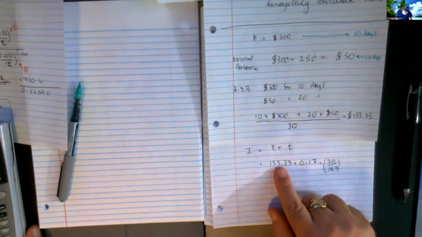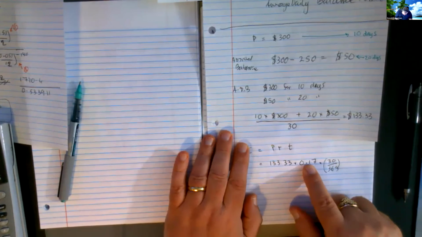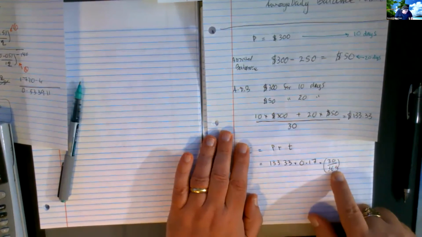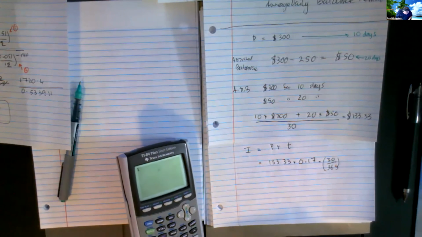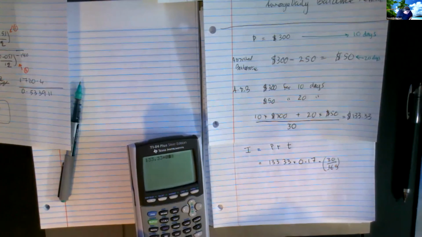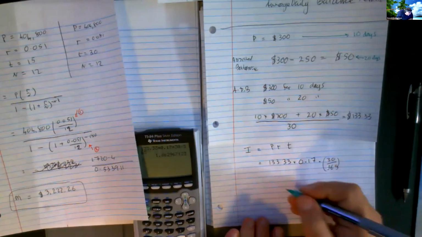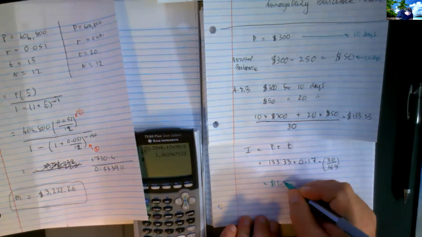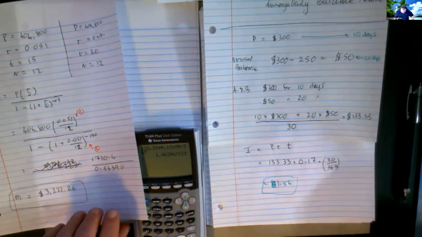So that's how much money they're assuming that you typically owe them, times that for 30 days out of a year. And that's your interest rate. So 133.33 times the interest rate times the 30 days out of 365, and the answer I came up with is about 186. So it's almost nothing at all, really.